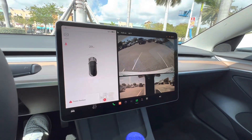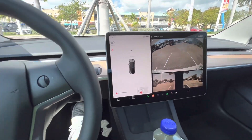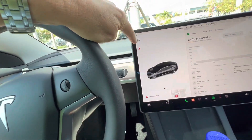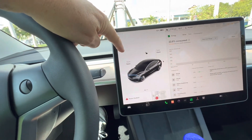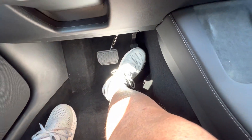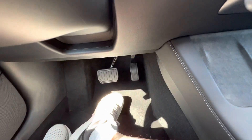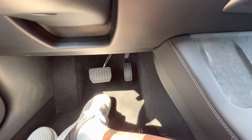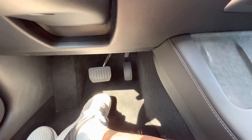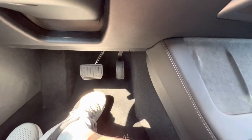Then you have all of these cameras going on. You have your rear camera and then the left door, right door. When you want to put it in park, just push this button in — see how it went to park. One of the interesting things is when you let off the accelerator, it starts braking automatically. So you're not going to run into whatever's in front of you, because it's going to brake for you. And a lot of times if you don't keep accelerating, you will not make it all the way to the stop sign. You'll learn that pretty quickly.